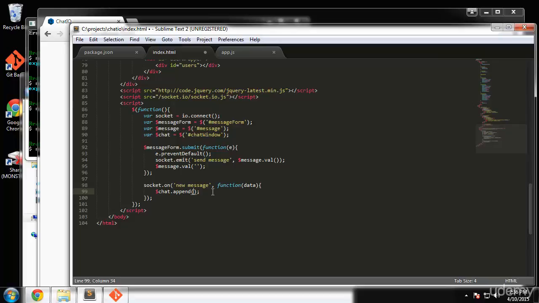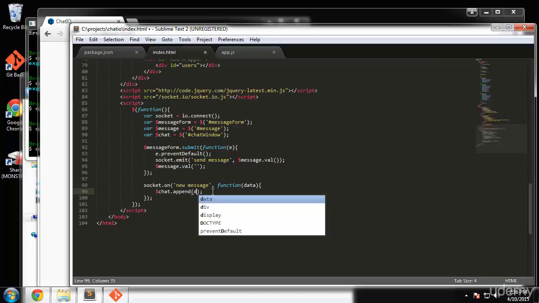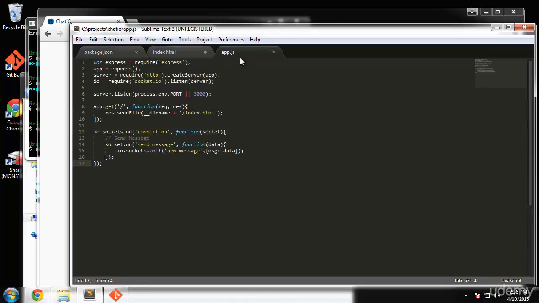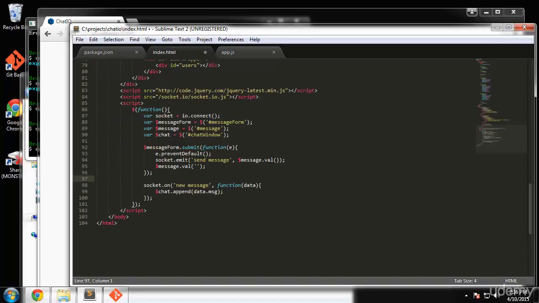So we'll just have the message for now. Later on we're going to want the username, but for now let's just do the message. So we'll say data.msg. Alright, now if we go back to the server side, you can see we have socket.on send message, and we're going to send new message with the data. Alright, so that's how these two are communicating through the socket. Actually, we want to put a BR tag here. We want a line break, so we'll just concatenate that on.